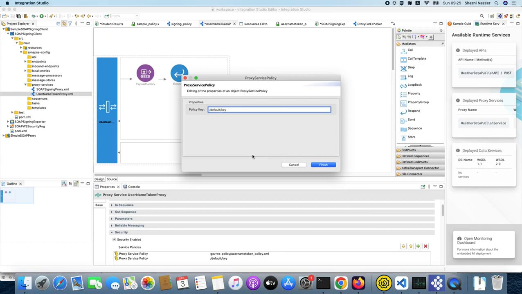And if that doesn't come that way, this proxy will not let that client call in. Basically it will respond back saying the user is not authorized and so forth. So let's look at that particular scenario.